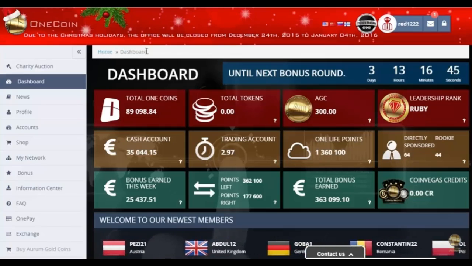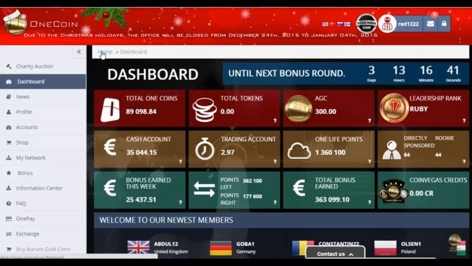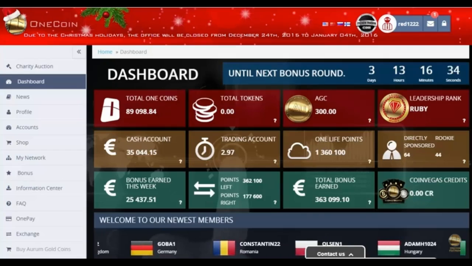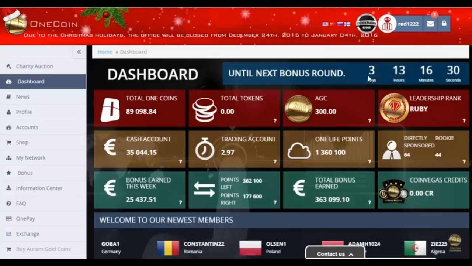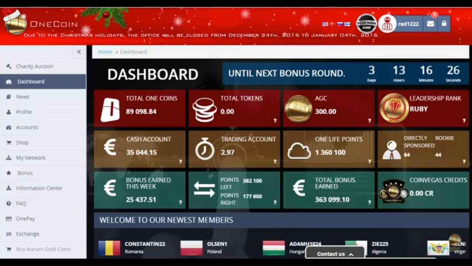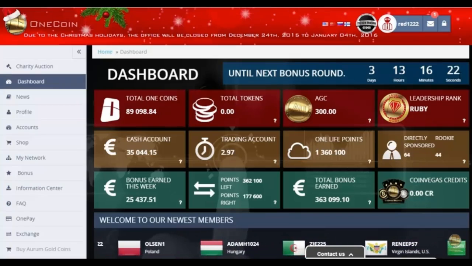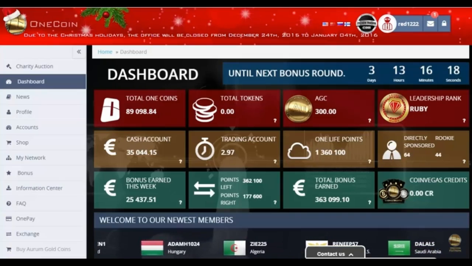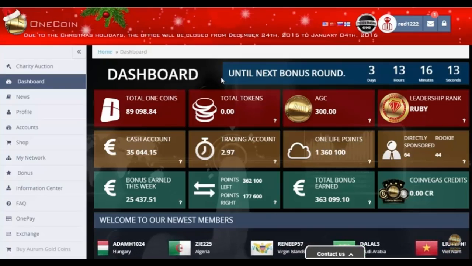This normally goes through, if it goes out in a number of links, you can click on it to go back to the beginning. And then we have what we call a dashboard. Where you see here, until the next bonus round, this is actually counting down to midnight in Bulgaria, and essentially means that one pay week has ended and the next pay week begins. This is not counting down to the next split or anything like that. It's simply week to week payday.